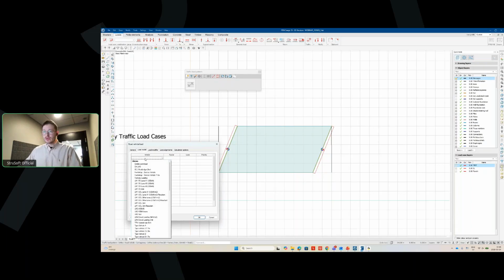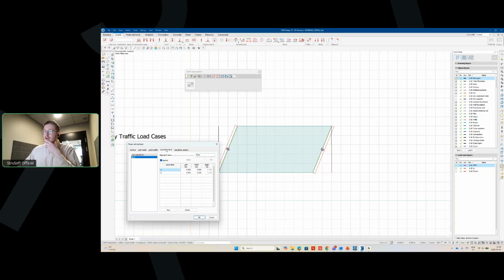So since the load model doesn't really matter, you can actually have anything added in here. So we're gonna do it like this, and here let's keep it like this for simplicity. Or actually, I can show you how to edit this.